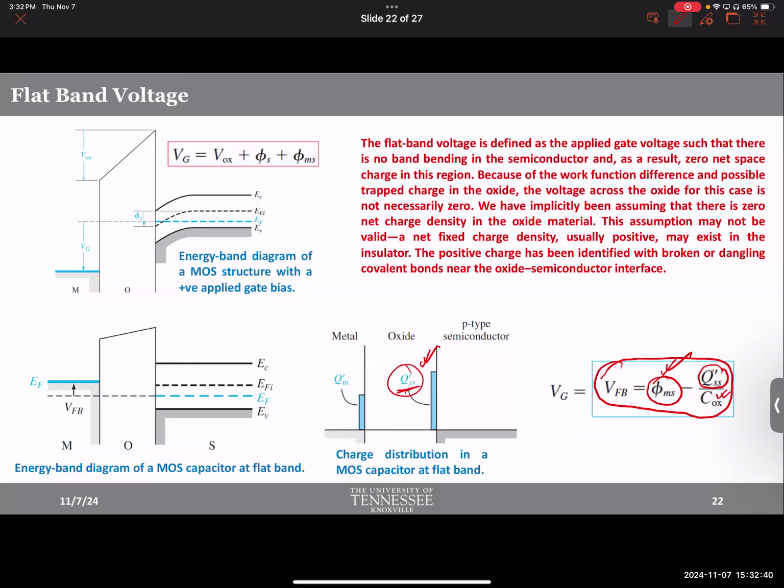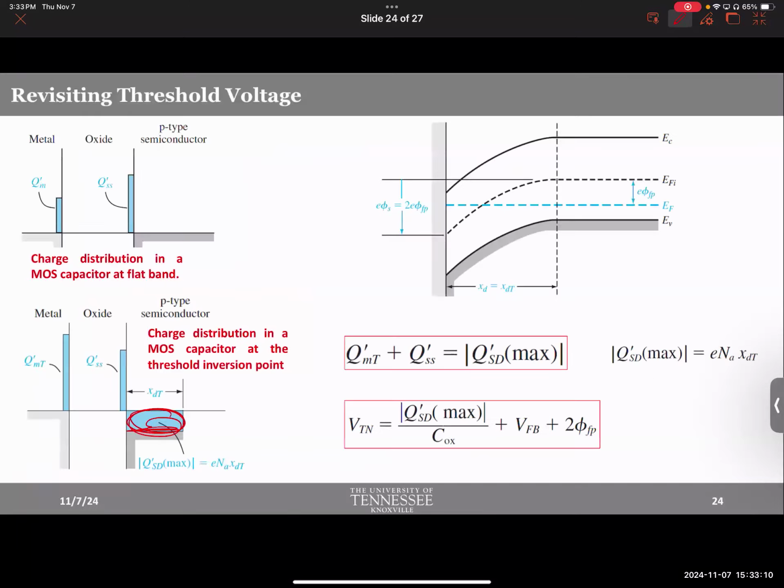So there has to be a way to control the flat band voltage, right? And how do you control the flat band? You control the flat band by controlling phi ms, which is the metal semiconductor work function difference. So these two parameters are linked. It's kind of like a detective story. You don't realize it, but basically it is what it is. We realize phi ms exists. That creates a problem. Okay, we'll deal with that problem. Then we realize flat band is an important concept to keep in mind, and they are linked together. And I'm gonna make the punchline in this slide because that will link all three of them together.